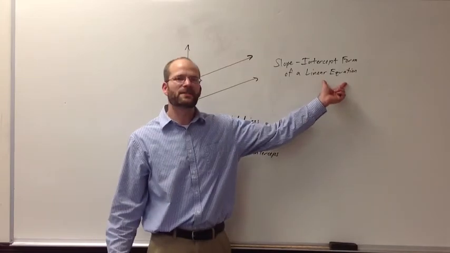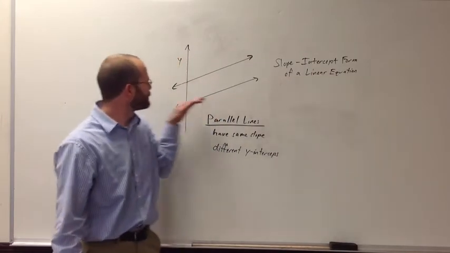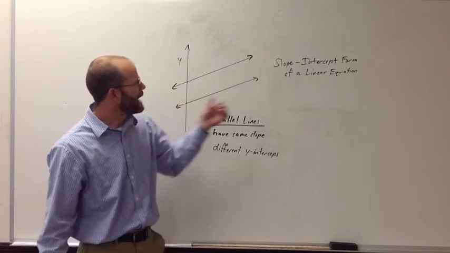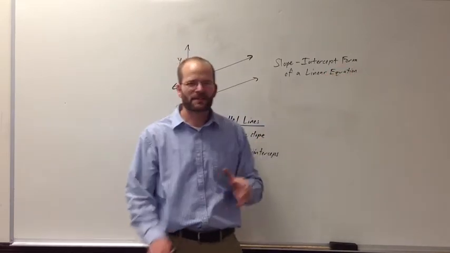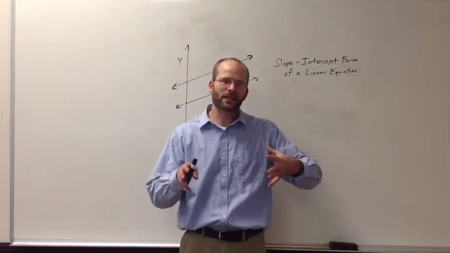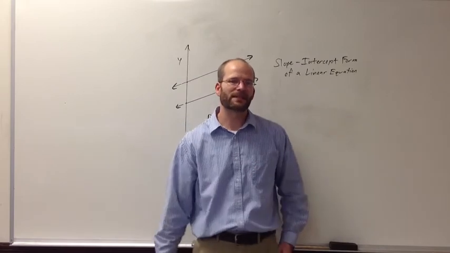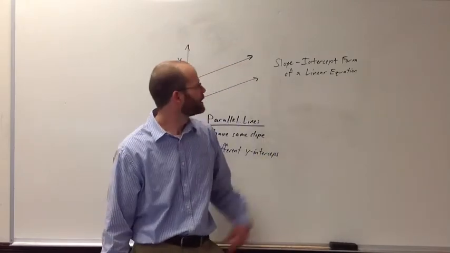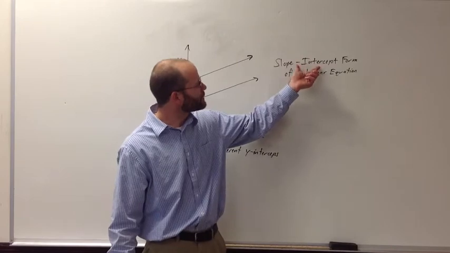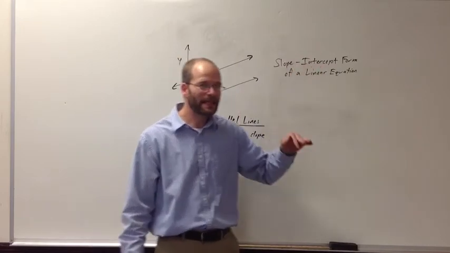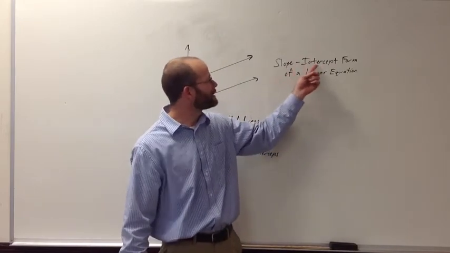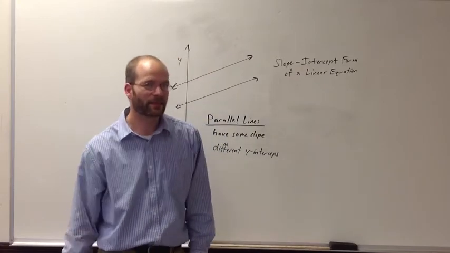Remember, a linear equation is any equation that has a graph which is a straight line. And when we talk about the form of an equation, it just means the shape. It means that we've arranged all the parts in a very particular place. So we say that it's in a particular form. And when we talk about slope-intercept form, we're talking about a form in which we can immediately or directly read slope and intercept. That is, y-intercept, to be more particular.